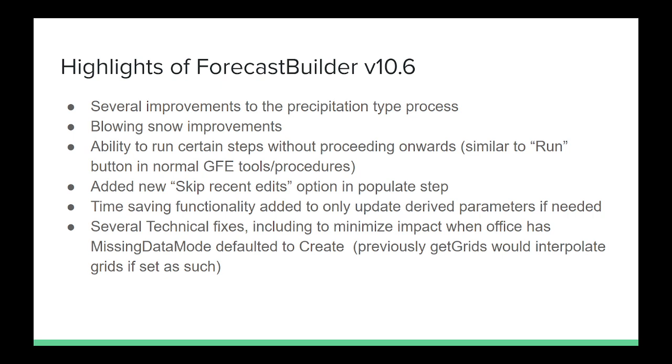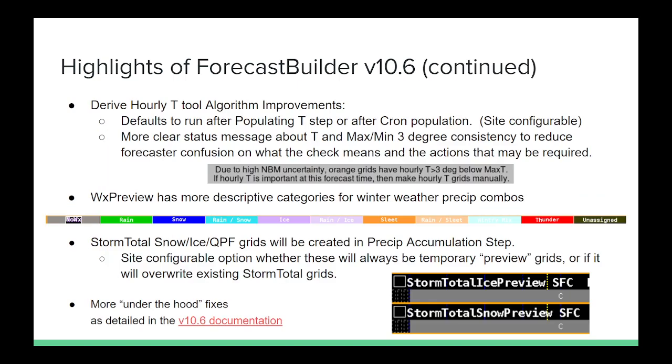Some offices need to have that for other tools. If you have that set up that way, ForecastBuilder in past versions, when it wants to read grids, something like hazards, if there's a gap, that reading would cause an interpolation because of missing data mode being create. So we've tried to put a technical fix in there, and we'll see if that fixes that issue.